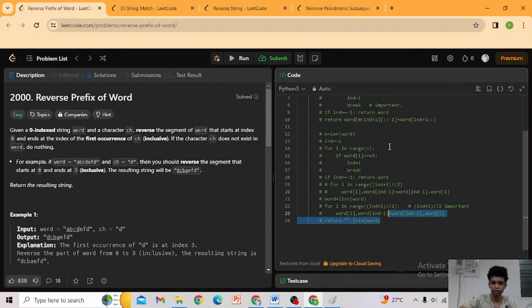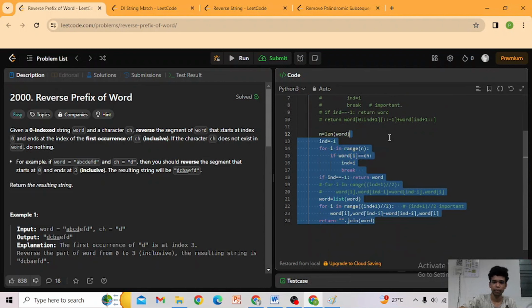Fine. Let's see here. This is the same, and this is also the same. This is different. See here, word is equal to list of word, then for I in range of index plus 1 divided by 2.